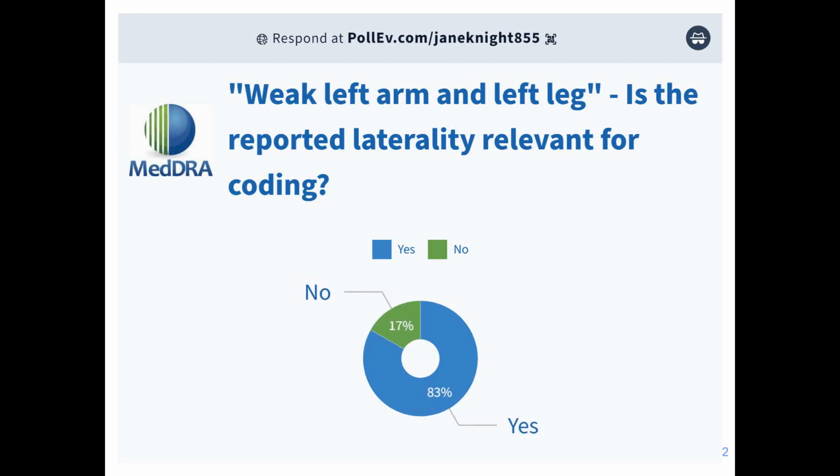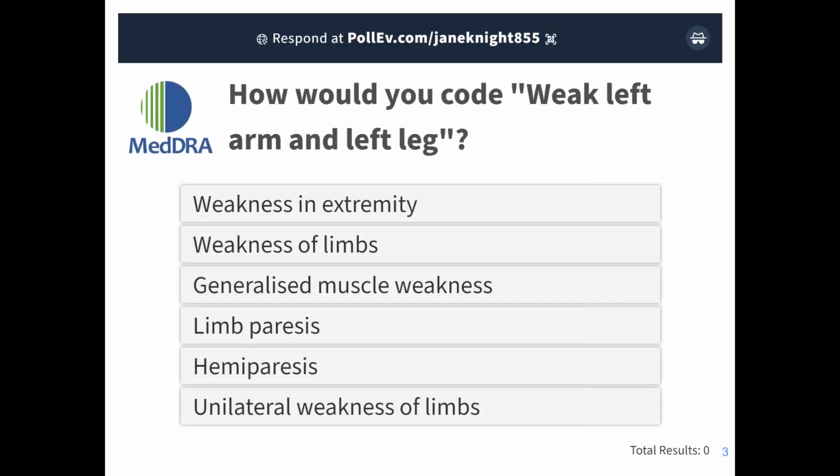Okay, let me close. So we have a split of opinion, but the majority is voting or thinking that this information here, the laterality information, is relevant from the medical perspective and of course also for coding decisions. So let's look at some options to code this verbatim. Which of them would you assign?